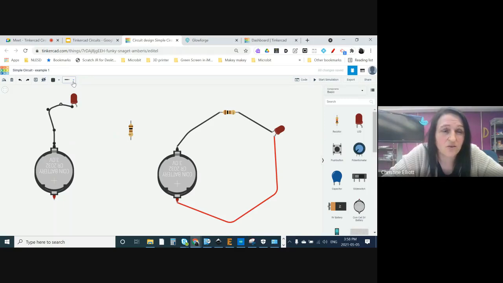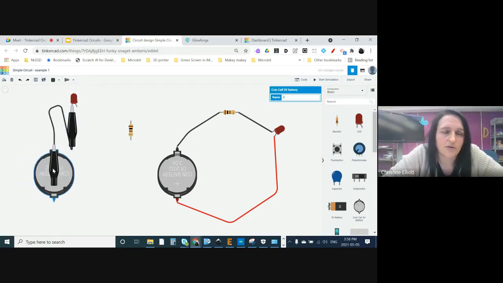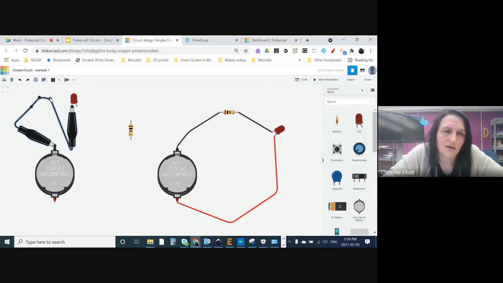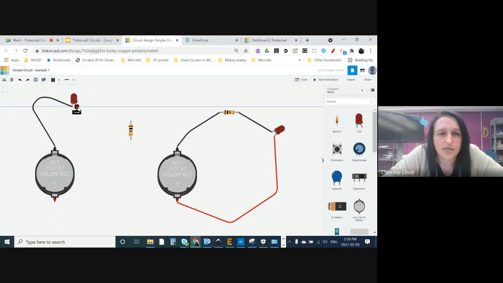And if I really wanted to, and students really wanted to, they can make this into an alligator clip, which is something they probably will want to do. You can reposition your alligator clips around here. If I can actually get a hold of it, here we are. I can reposition my alligator clips and use something different. It's going to take a little bit of finessing, but you can kind of orient them. I'm just going to go back to the straight wires, and we would just connect it here to there.